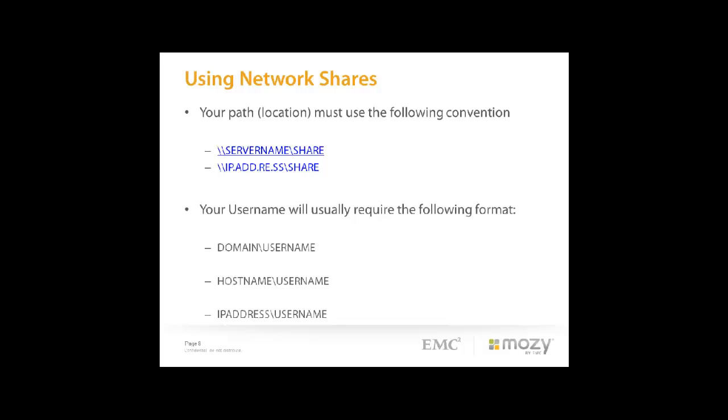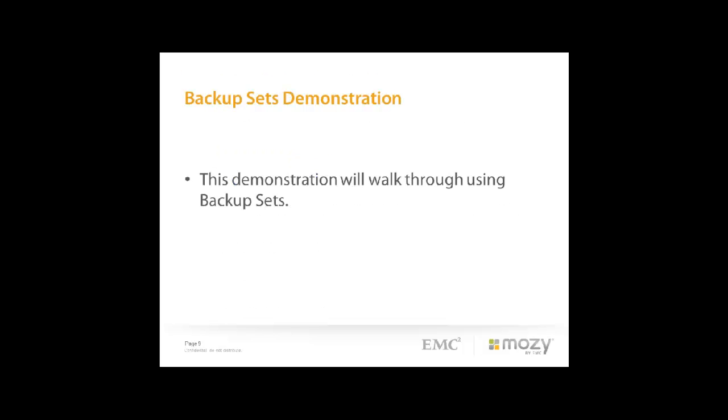And in general, as a rule of thumb, if you can't add your network share to your actual machine, you're not going to be able to add it within Mozy either. You need to be able to add it first to your machine. If you can't add it there, chances are you won't be able to add it when you open up the Mozy settings window. Okay, so that's just network shares, and I'll show you how to add a network share now in the walkthrough.